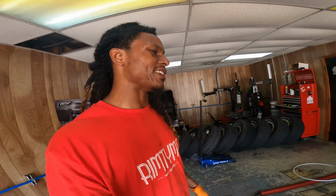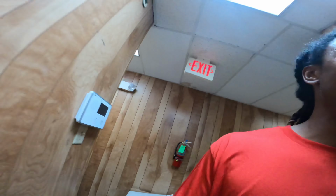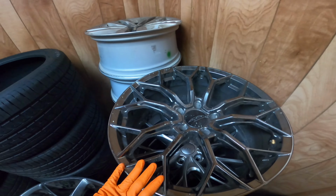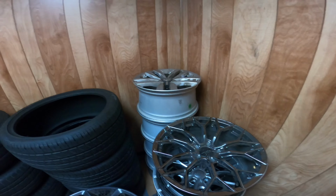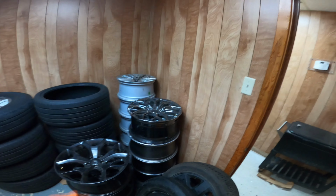So I was gonna do some 20s. And I had these. I was like, I do gotta go to the scrap yard and scrap these wheels. Get some bread right quick, some quick cash. You know, if you got old damaged rims that's laying around your shop, and if you ain't using them to hold up a vehicle or something like that, if they're not steel wheels, anything like this, you can scrap. You don't want to scrap one or two wheels, you ain't gonna get the money. So you want to bring like 15 to 20 wheels, get you a decent price. Sometimes you might walk over $400. You know what I'm saying? That'd be a free $300 to $400.